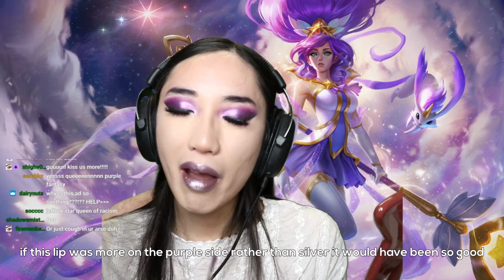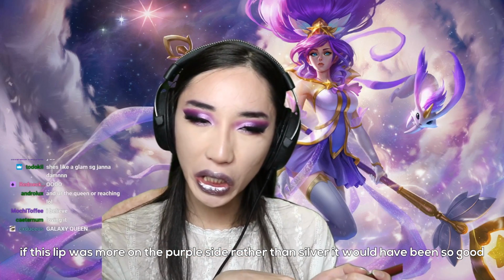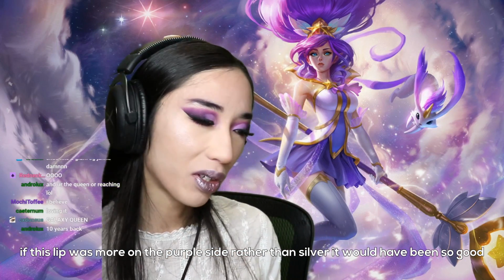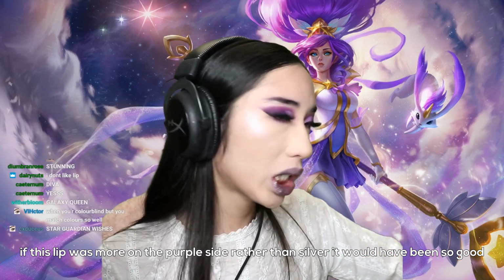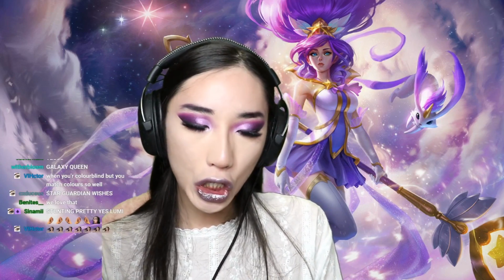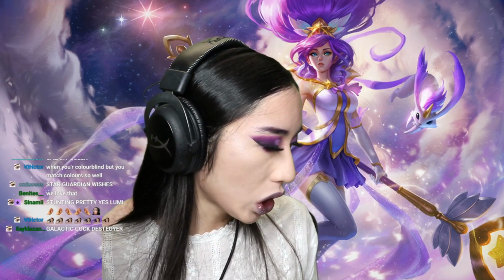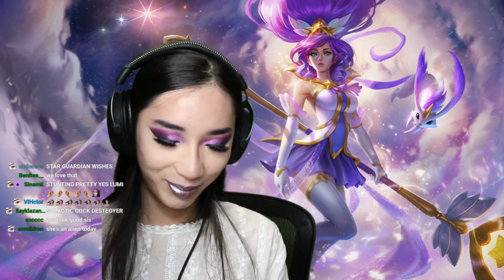This is like a lavender type of silver, isn't it? I'm actually vibing with this look. I'm bored of doing reds, okay? I'm bored of doing nudes and all. We're here with fun color. I ain't no basic bitch that plays with nude lip, red cool tone lip, I'm here for this. It's what you call clown makeup.